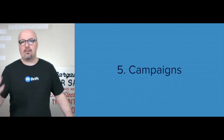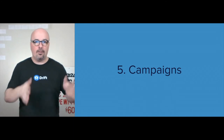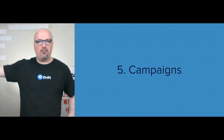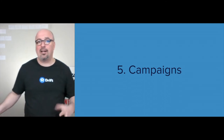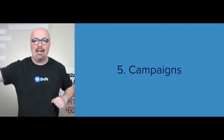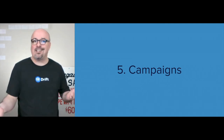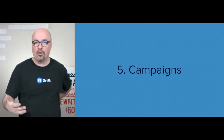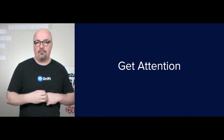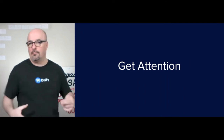The campaigns are the fifth portion of how I organize strategy, and this is always in flux — I view all five parts as a living document. There are three main categories of campaigns: getting attention, which is everywhere but your website — that could be organic, paid ads, influencers, or any number of options; keeping attention, the second category, which happens on your website, in your live chat, through your email; and the third category is administrative — the foundational stuff to make sure your brand's website has a quality relationship with search engines, with people, and with other websites.